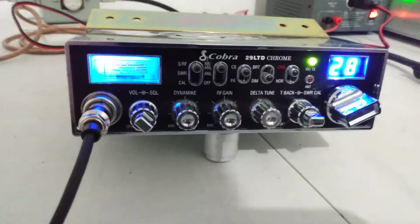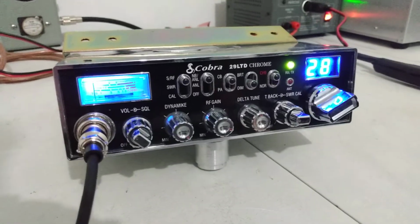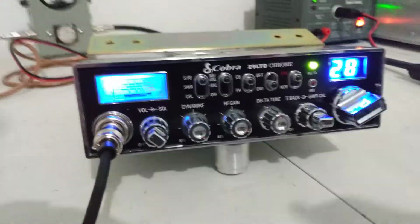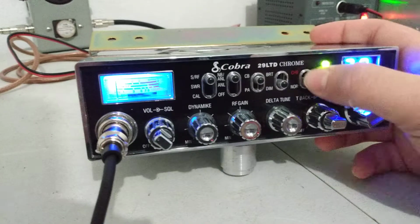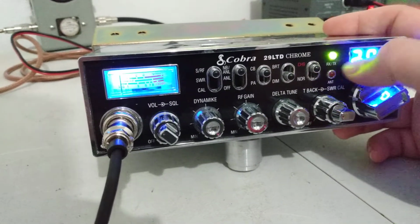Rooster here in Tennessee, looking at this Cobra 29 LTD Chrome, done up by Gump, my good friend Gump down in Alabama. It's a Gump tuned radio. VFO wind-up on the channel 9 switch. That's what we were just demonstrating, the VFO wind-up. Turn it to normal, the wind-up is off. Hit channel 9, the wind-up is on.